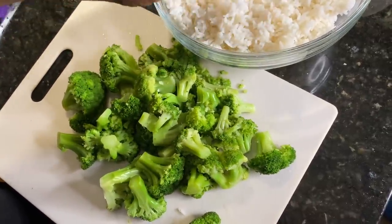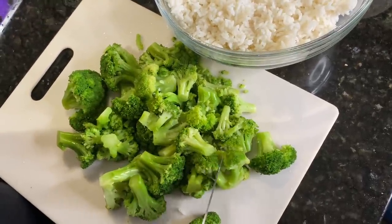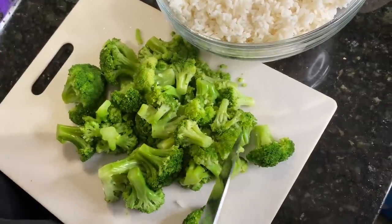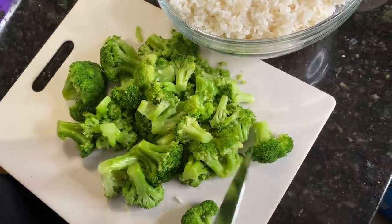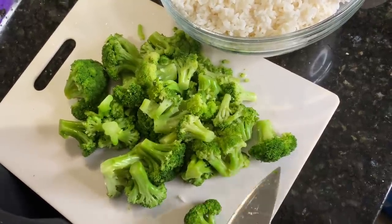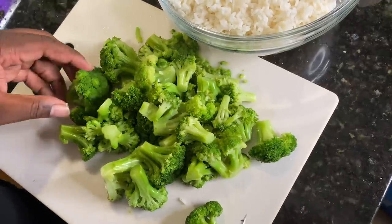It's the way you want it. And anyway, so right here I also have some broccoli. I just used this steam fresh out of the bag. What I did was I cooked it in the microwave, I steamed it because, like I said, it's a steam fresh bag, and then I blanched it, pretty much just shocked it in ice cold water. That's just to keep it bright green and from looking brownish or whatever. And that just makes your food look a lot better.